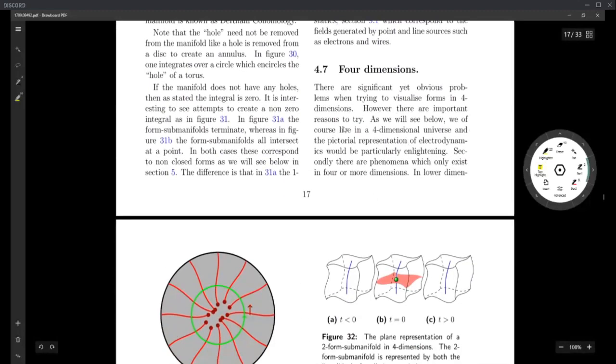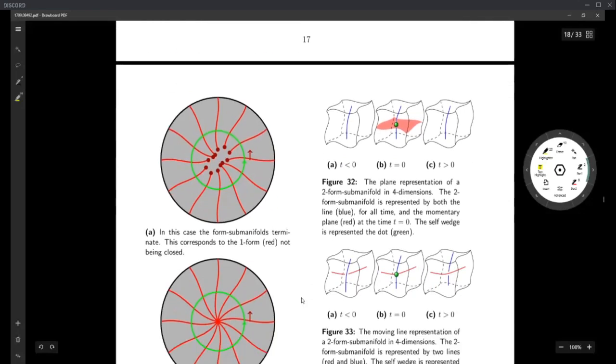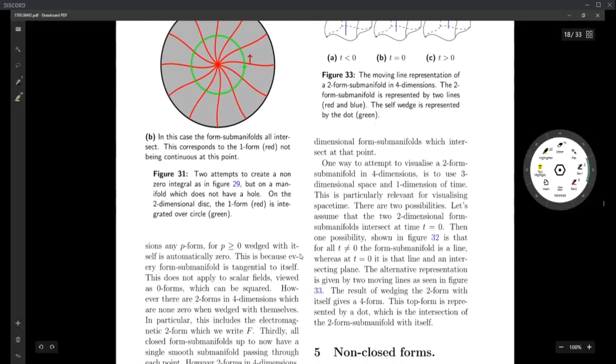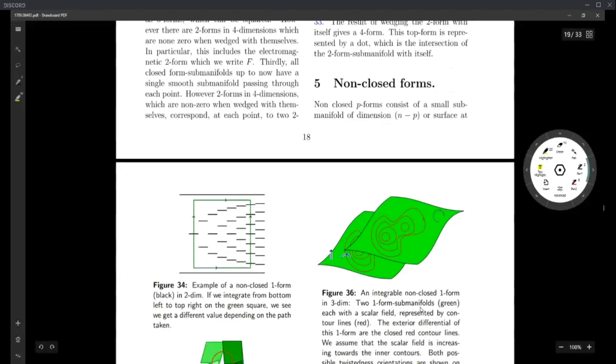So four dimensions, I'll just leave that off because that defeats the purpose of the entire paper, because we cannot visualize four dimensions, right? We've heard examples of X, Y, Z, and T. Even that time dimension, we can't physically visualize. So I'll skip over that. And this is pretty simple.